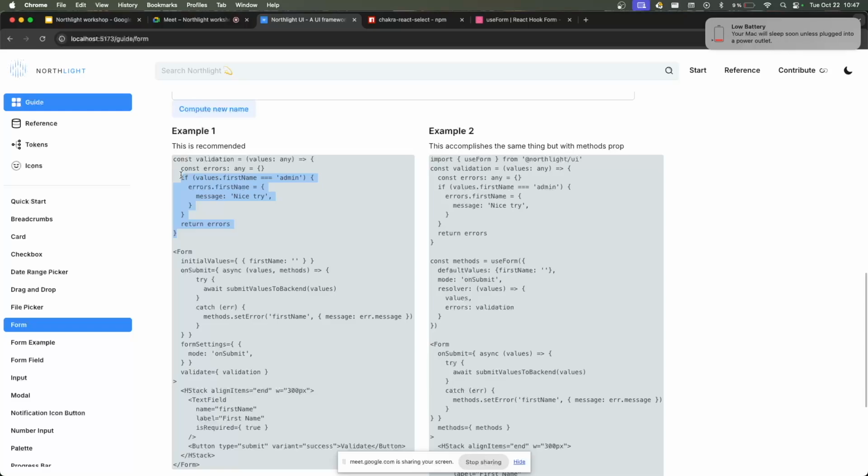Because that is how React Hook Form works, that it has an object that contains all the errors of every field. So if the name of that field exists in that object, then React Hook Form knows there's an error for that field. And I want to mention that the way this works is by React Hook Form's resolver. So we create our own custom resolver using this validation function, and we also have support to use with Joi schema. So you can choose one way to validate, but you can only choose one.